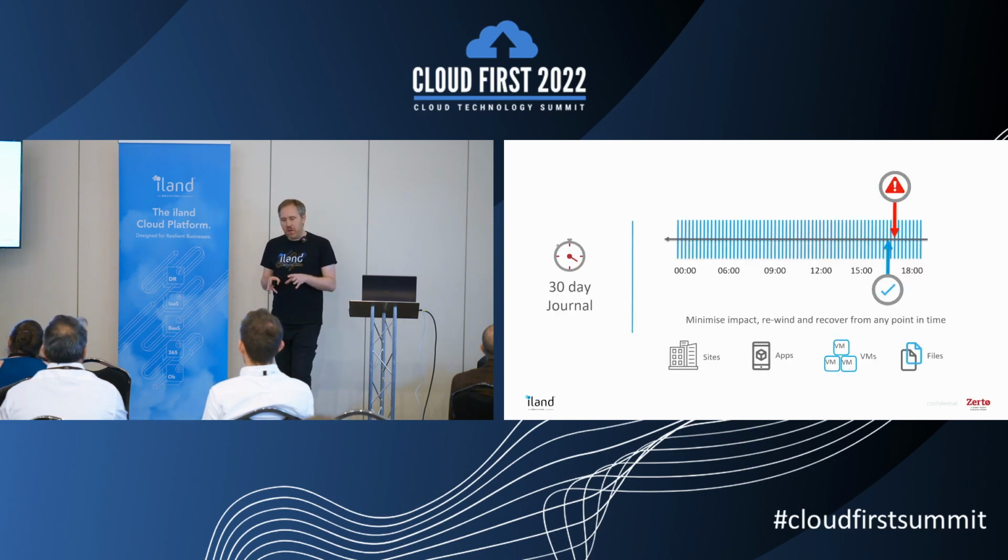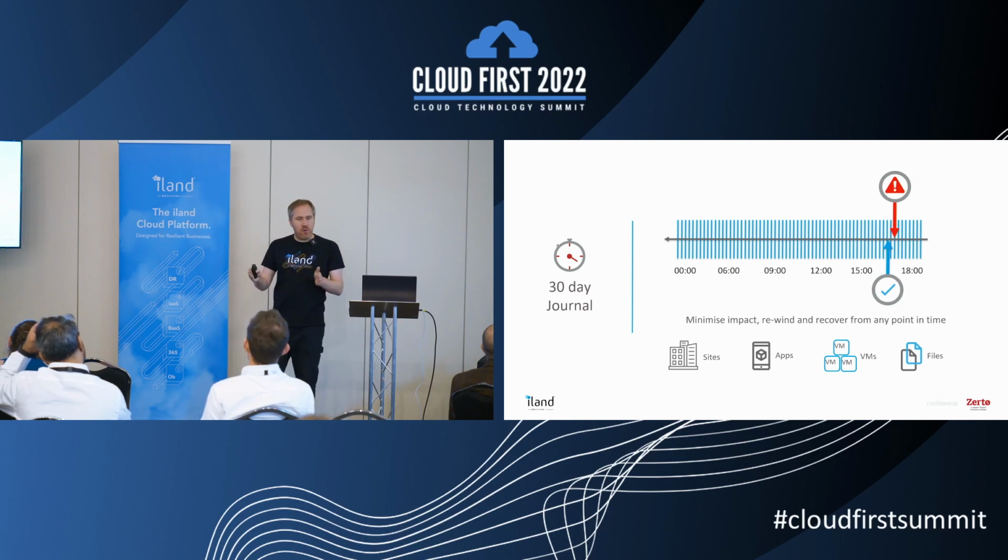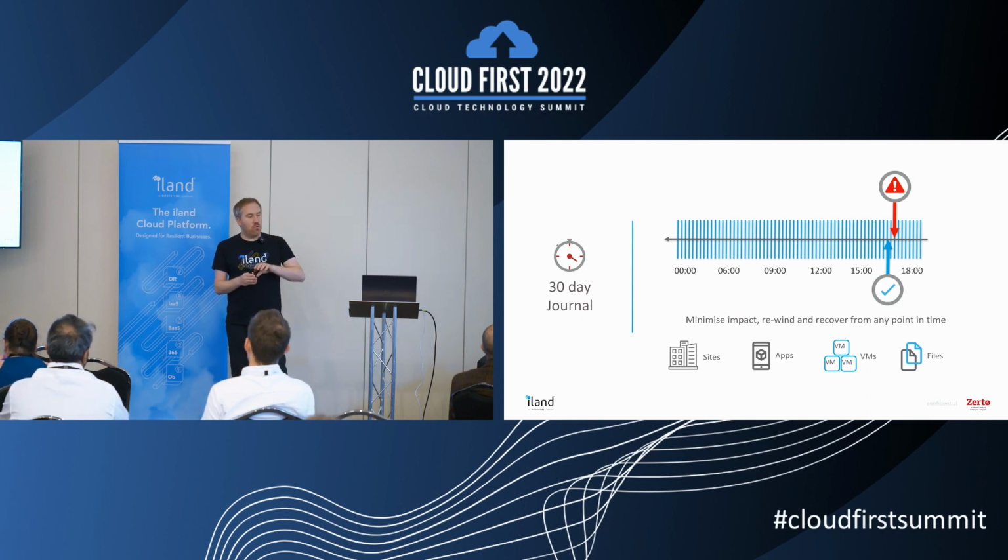The other piece that we really like about this technology and why we've integrated it into the platform is that as it's moving that data every 5 seconds, it's also storing it in a journal of data in the iland location. What this means is it's giving you granular and point-in-time recovery when you need it. Maybe you don't want to fail over to 5 seconds ago because that's when you were infected by ransomware and it's still in place. You want to find the right point in time to recover your organization and your applications, and maybe that's an hour ago, for example. This journal stores those recovery points for up to 30 days, so you can pick and choose when you're recovering your business. And you can do this on an application basis. Maybe the disaster just hits one application.